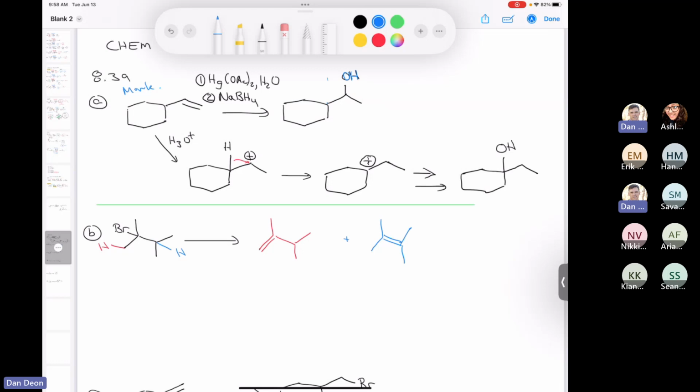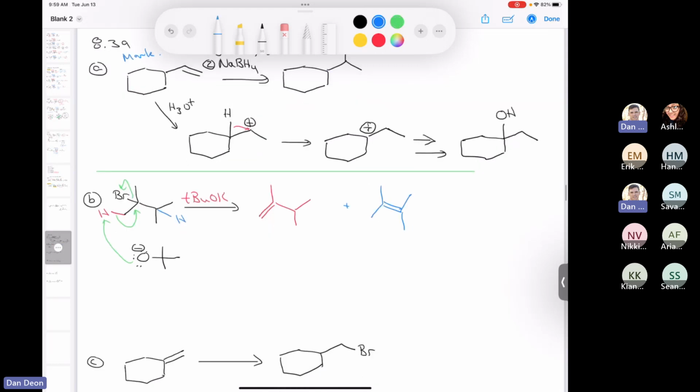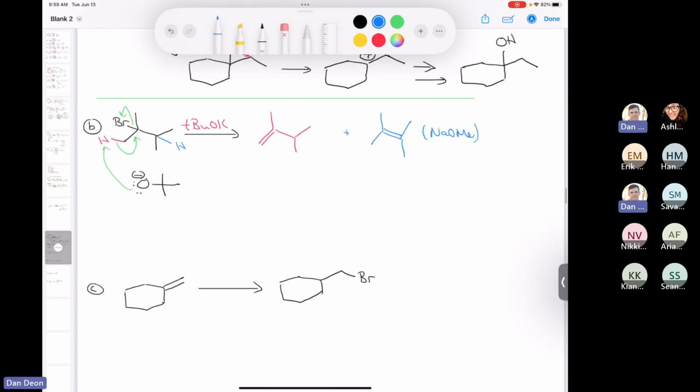So would we use a hindered base or an unhindered base to do this reaction? Could anybody help me out with this one? If we want to pull off that proton, we'd use a hindered base, wouldn't we? We'd use something like potassium t-butoxide, because the butoxide ion is so big and bulky that it is going to abstract the proton in red. We form our double bond and we lose our leaving group, and we would end up with that as the major product. If we wanted to make the product in blue, we would use an unhindered base like sodium methoxide, for example. All right, so that covers that one.